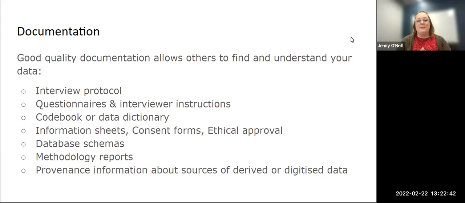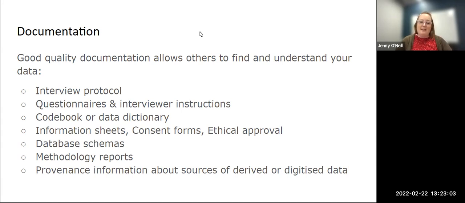If you are working with databases, you might include a database schema that might include some information about why certain decisions were made, why things were done in a specific way. Any methodology reports that you generate as you're going through your research as well can be incredibly useful to point to.